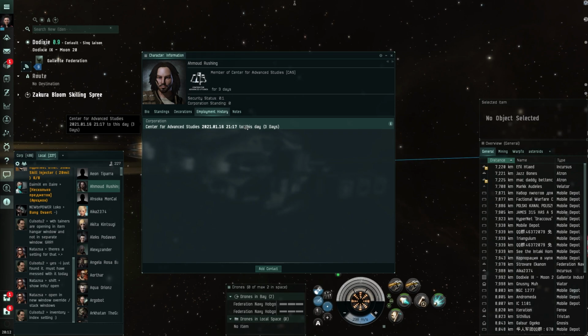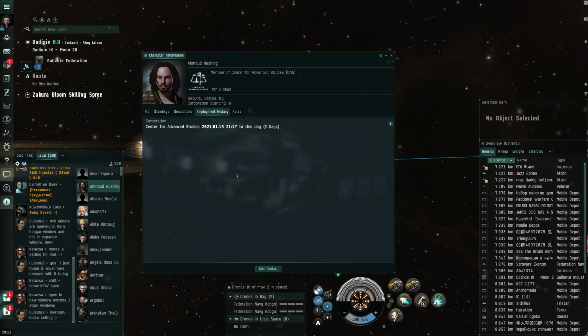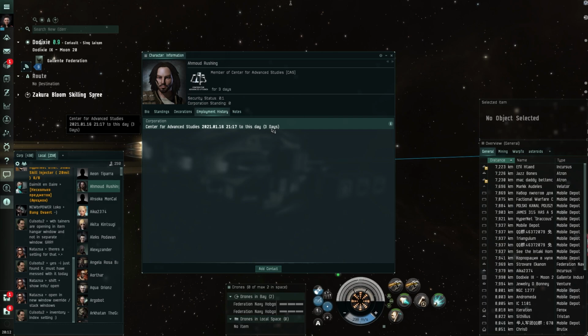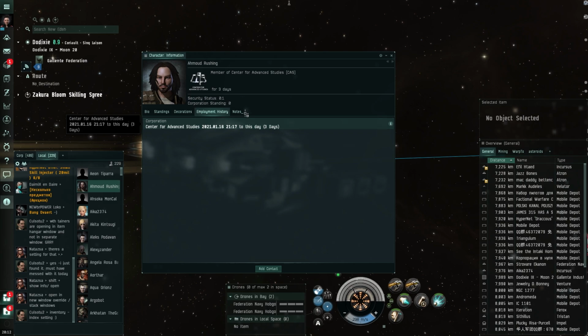Obviously, if you see a character that's quite old, or looks quite experienced, then you may want to think, potentially this person could be more dangerous. Although with the introduction of skill injectors, there's nothing to say that this 3-day-old character hasn't injected heaps of skills and is now quite a capable adversary if I was to choose to fight them.